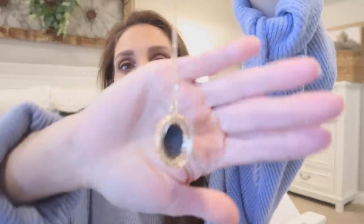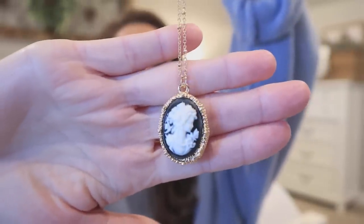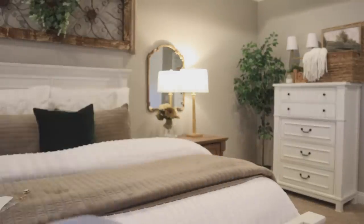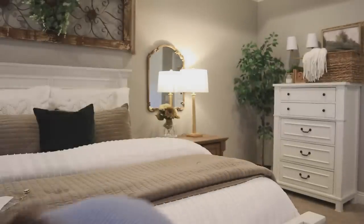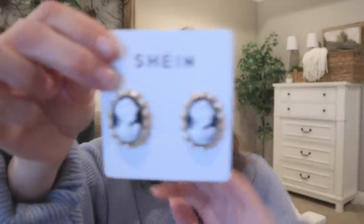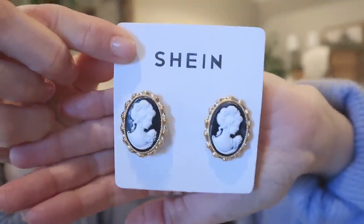Let's get into jewelry. One of the items is actually these earrings I'm wearing right now — so cute and pretty. I've been loving this whole style; the name is escaping me but there's a specific name for it. I also bought it in the form of a necklace — it has such a pretty vintage feel, and of course this one has black in it so I was 100% going to scoop that up. And I bought the matching earrings to go with it.